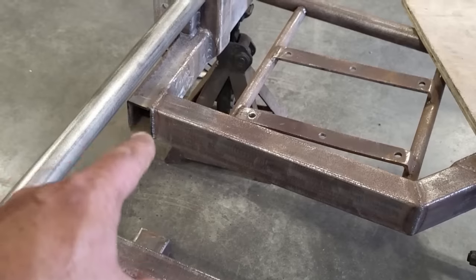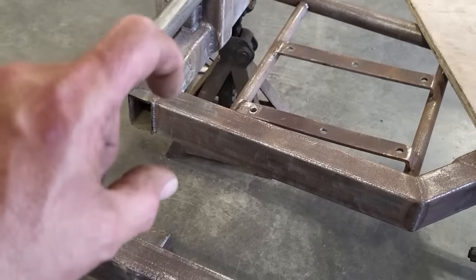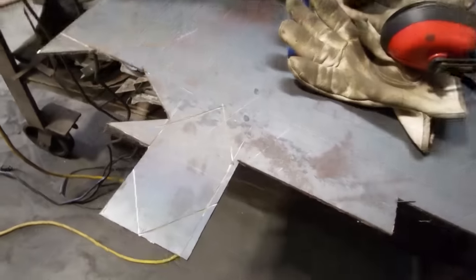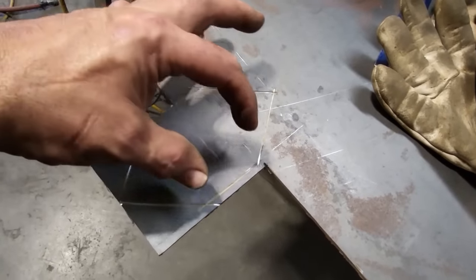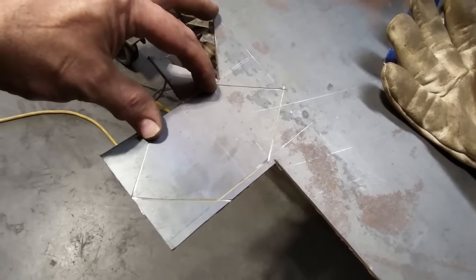So I'm going to go ahead now, get this ground up, and I'm going to get some 1/8 plate and cut two of them little plates out. So here's what I come up with, okay? What I got done here, on my other plates, what I done is the center section here was the opening that was in the piece of metal.